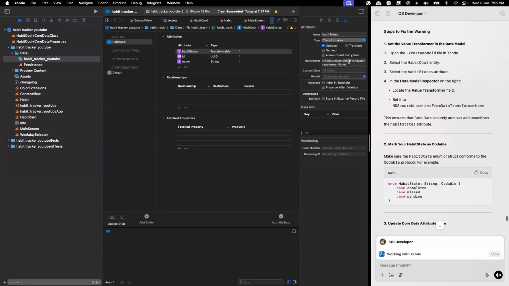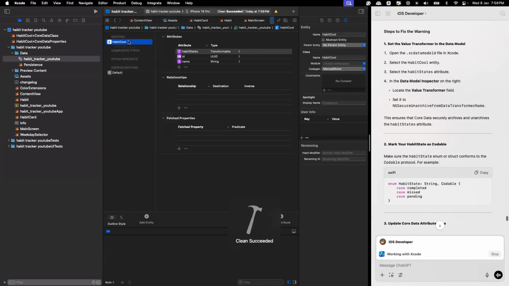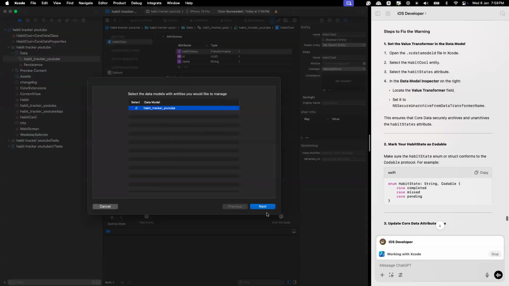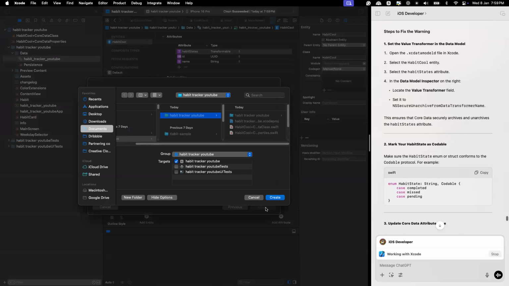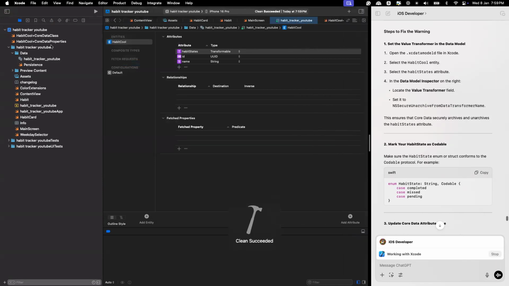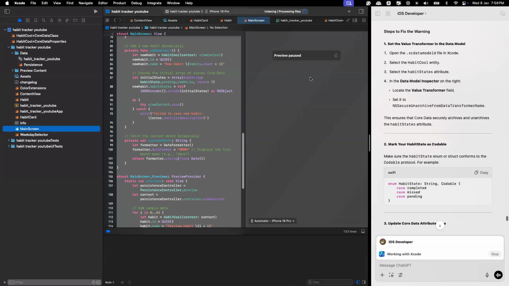Paste that here. Before doing a clean build folder, select this once again, go to editor, create an NSManagedObject class, next, create, right? And then do a clean build folder. And let's see if we can make this work now.